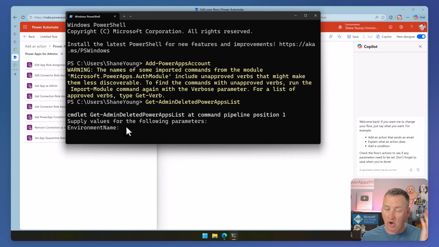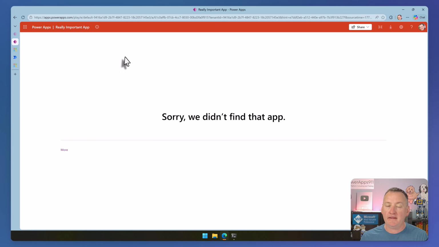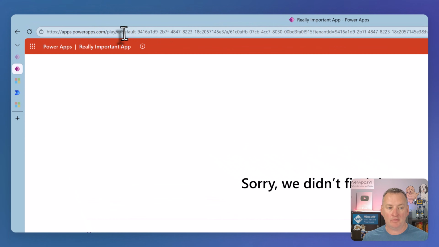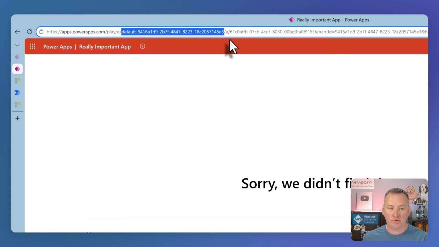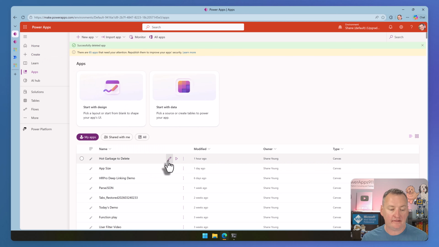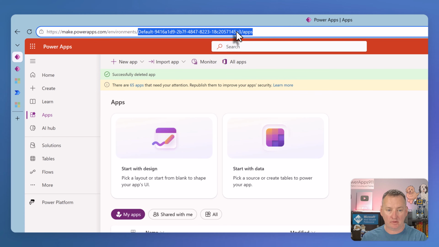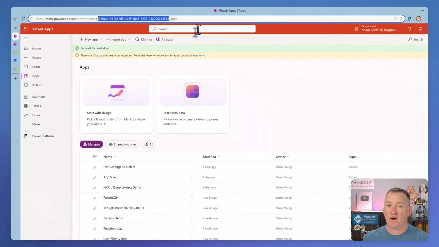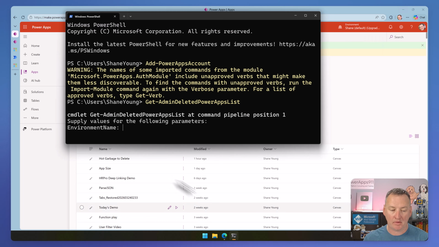And if you're like, I don't know, that's fair. If you go back here, if you had the URL that it originally ran from, you see this E/ and then whatever comes between those two slashes, the E and the A, that is your environment. That's one way to find it. Another one, when I was over here on the full list, I could have gone up here at the top, and it calls out environments. I don't want the whole thing there though, it's just that. That's the ID that it wants. Once you find it, you can hit Control-C, go back to PowerShell, and paste that in there just like that.